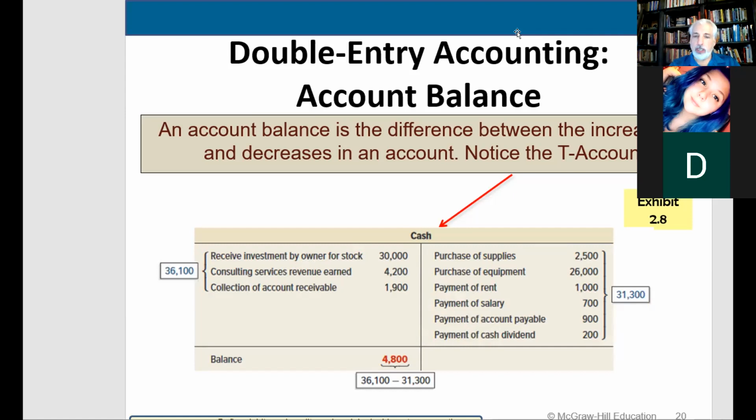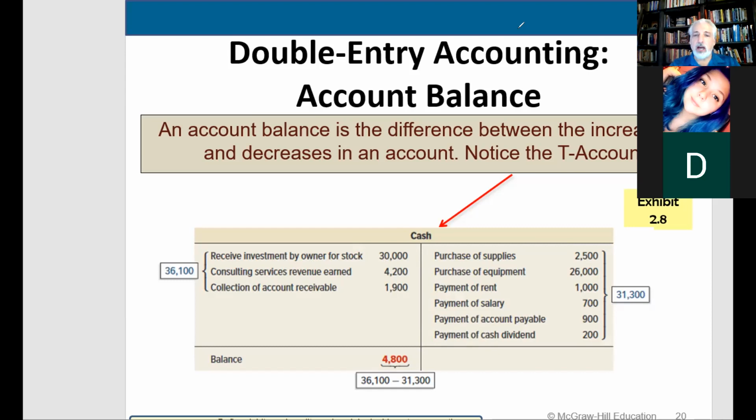We'll talk about accumulated depreciation in a few minutes. That gets a page, but that's a contra asset. So accumulated depreciation has a credit balance, even though it's on the asset side of the balance sheet, but it's offset, so it's a contra asset. We'll talk more about that. But you'll see here that we have 9 cash transactions. Double entry accounting says for every action there's a reaction, for every debit there's a credit. Actually, that's physics. For every action there's a reaction, but we can mix metaphors.